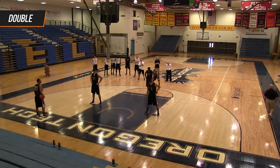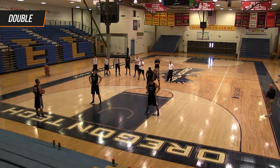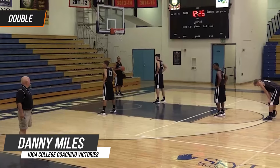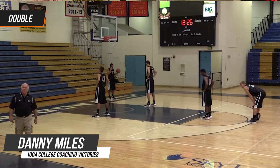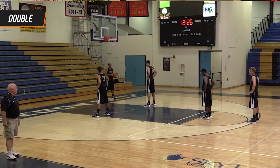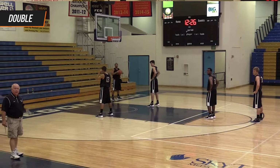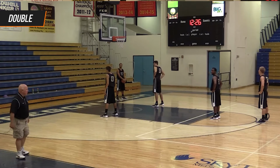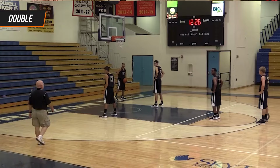Again, who takes the ball out depends on your personnel, but in our situation, we like to have our 4-man on the ball side block. It's easiest to get it into a postman, we feel, because they don't overplay the postman quite as much, and we don't mind bringing their big man away from the basket. This first play, we have 3 options on it.